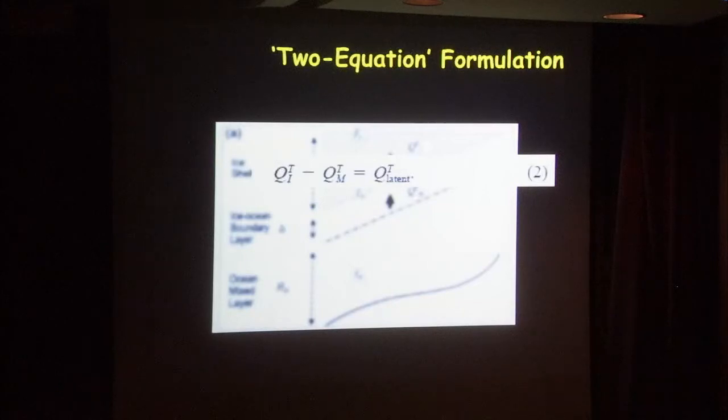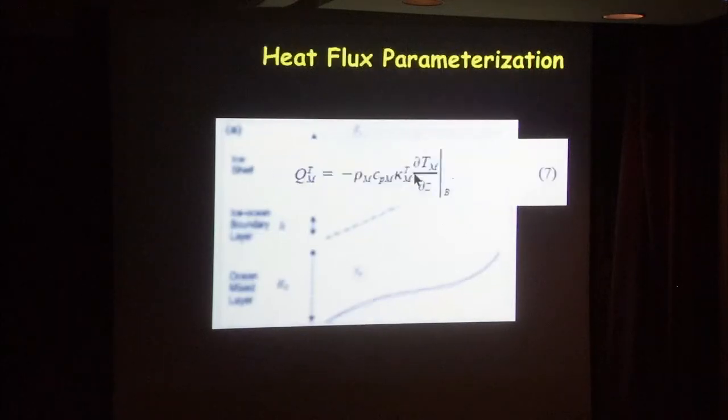So conservation of heat: the heat conducting through the ice, this part, minus the heat coming from ocean turbulence. The difference is the melting. What about the heat coming from the ocean? This is a traditional formula where you just say a heat flux from the ocean to the ice is a temperature gradient, dT/dz. But you can't know this temperature gradient because you don't know the temperature precisely at the boundary, at the ice-ocean interface. You don't know that temperature because you don't know the salinity at the interface. So you don't know it.